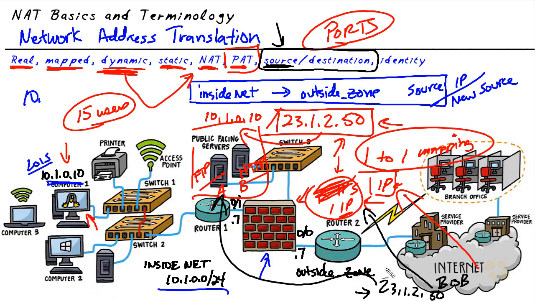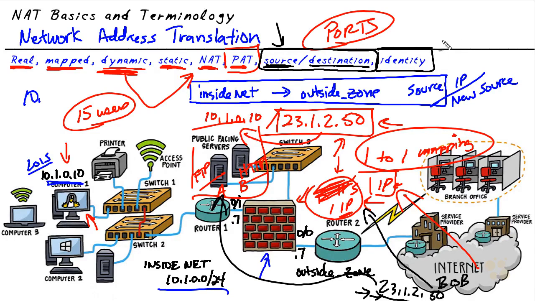The NAT device is going to swap out the destination address on that initial flow, and it's going to put in the IP address of server A, so that traffic can be forwarded to server A. So on the initial flow of traffic, we're swapping out, in this case, the destination IP address, from this mapped address that Bob was trying to reach to the real address that's on the public-facing server. And so that's an example of destination NAT. Just think of the initial flow. On the initial flow of packets, the first packet through the NAT device, what are we swapping out? Are we swapping out the source, like Lois, or are we swapping out the destination, like Bob trying to get to the server?